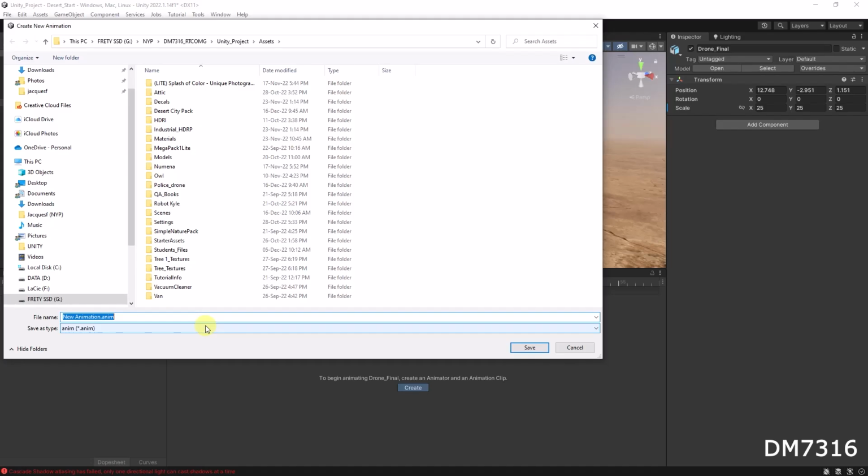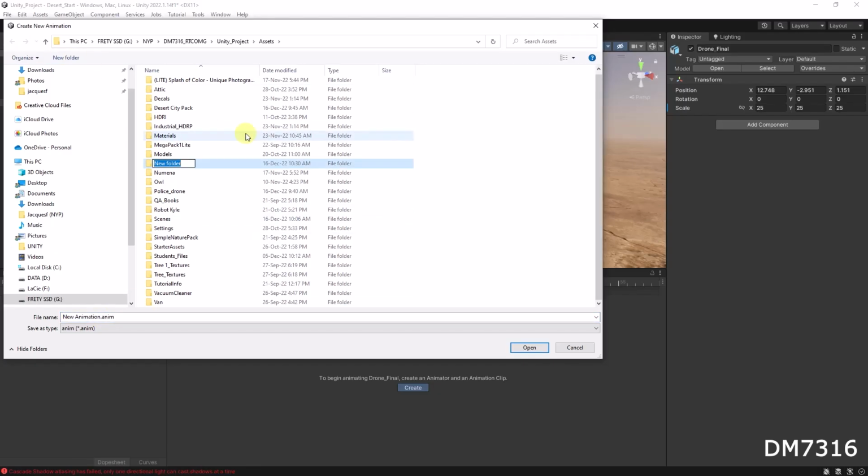It's always the same principle in Unity: a texture, a material, an animation, a model, they will all be a file. The good point is that later you can apply this animation to any other object, even in another project.